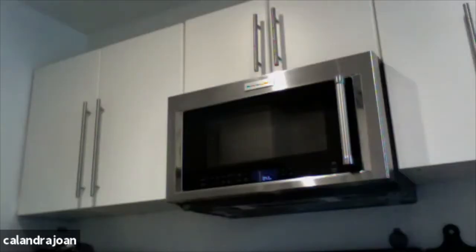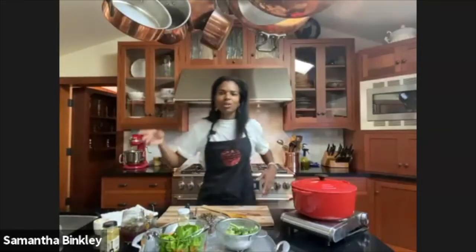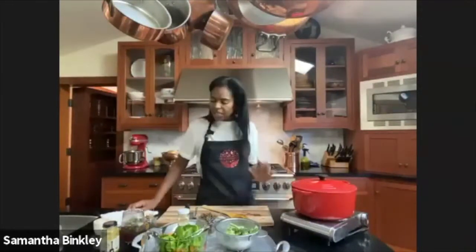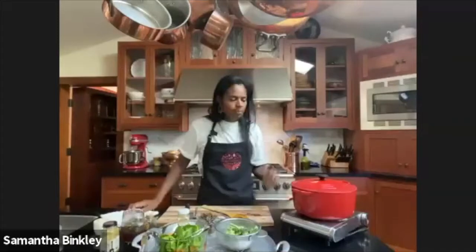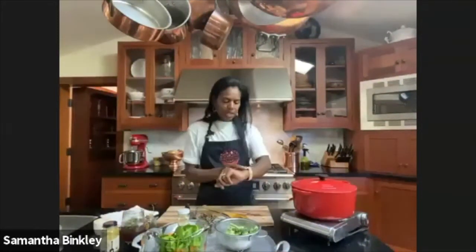Get a wooden spoon and just mash. Oh, perfect. Yay. And you don't need to really strain it, and I like chewing on the basil, but if you want to strain it, you can, but you really don't have to. It's really good to have that basil flavor infused, right?